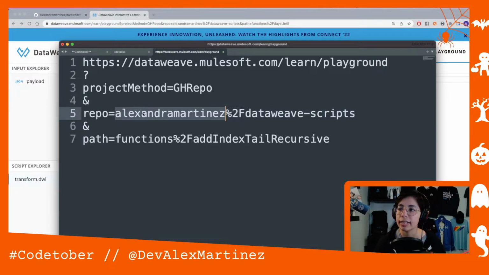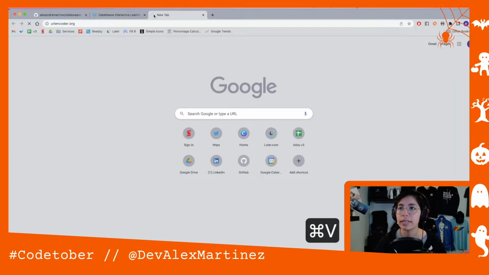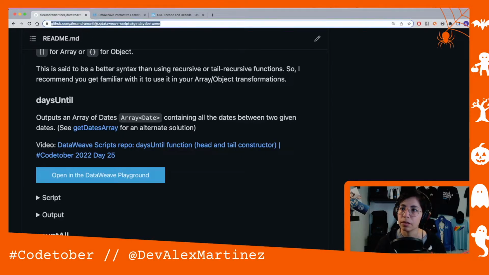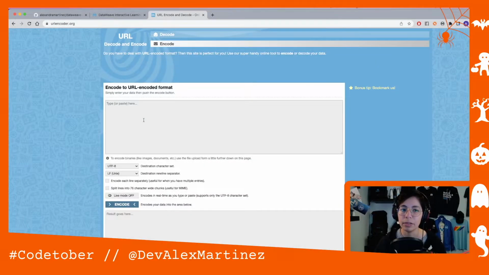In my case, it's Alexandra Martinez, then a slash, but URL encoded. And for that, the DataWeave Pips sent me this URL. So for example, my repo would be Alexandra Martinez DataWeave scripts. I take that and I put it here.